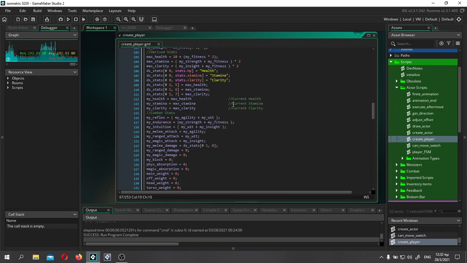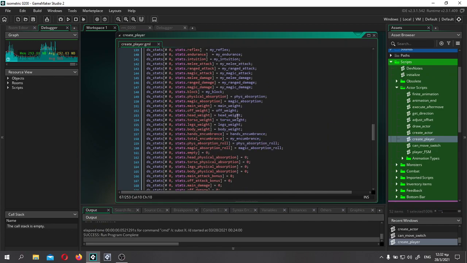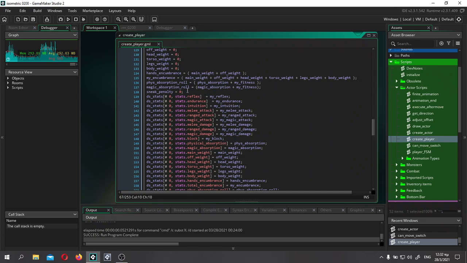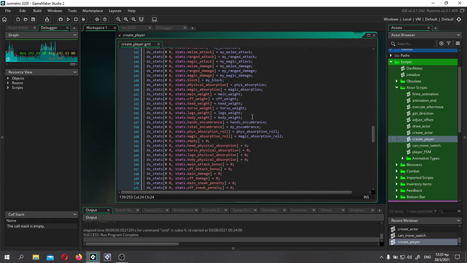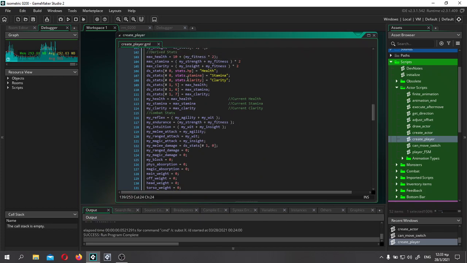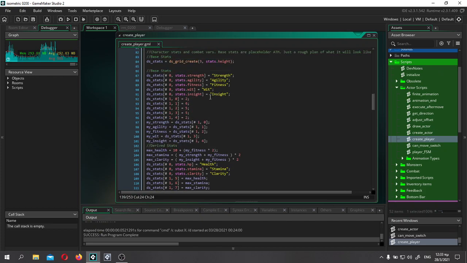The stats. So let me get here. These are the stats. The stats are an enum that was in the initialize script right here. I draw them from an enum here, and some of them, as you see, have values already based on the basic stats, which are strength, agility, fitness, wit, and insight.